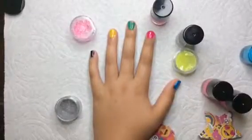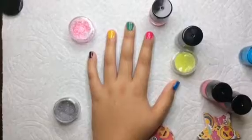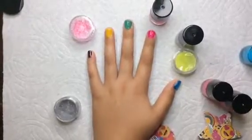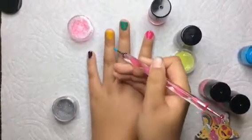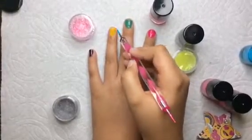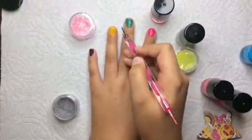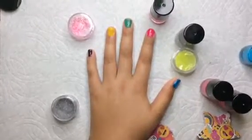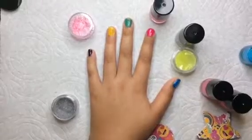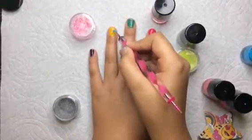Guess what I'm gonna make. If you guessed it, you're right. If you know. I'm gonna put it on this finger, the other one. It's not working out that much. Let me try if more blue comes in. Maybe that will work. There we go.